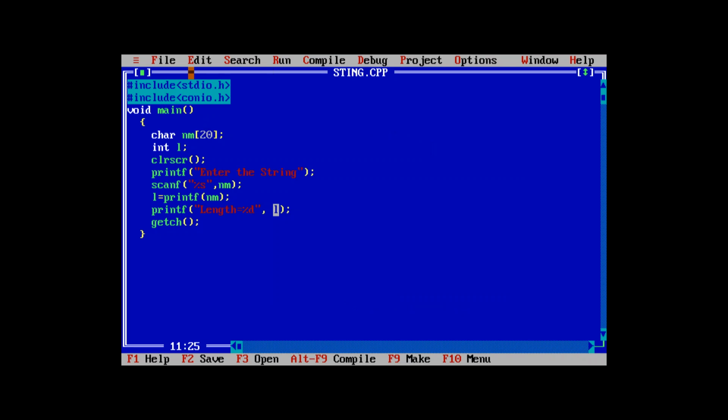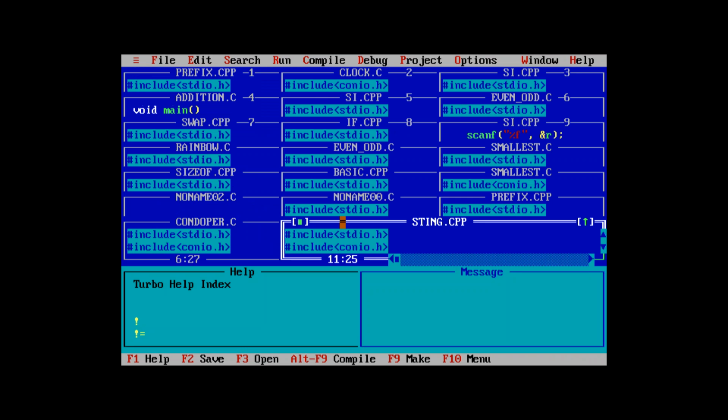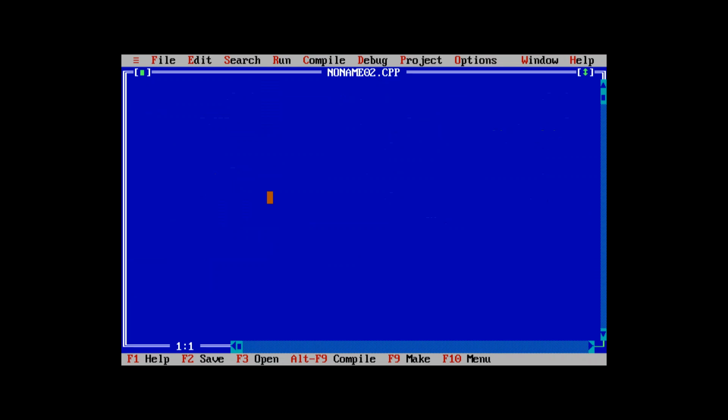This is string. Now, let's take the next program that is simply used to find the characters, or how to find the square of two numbers.